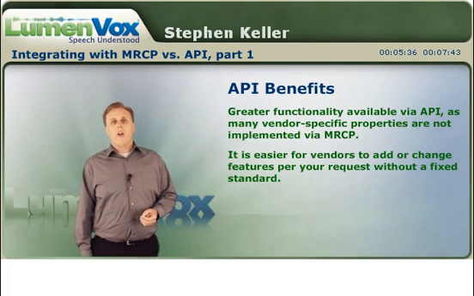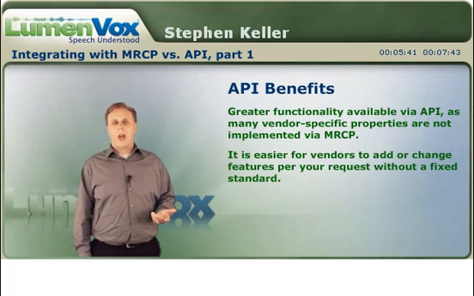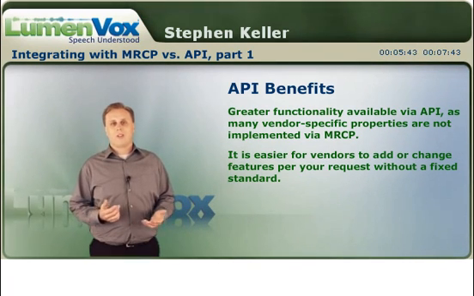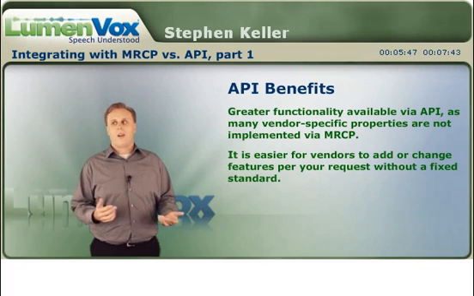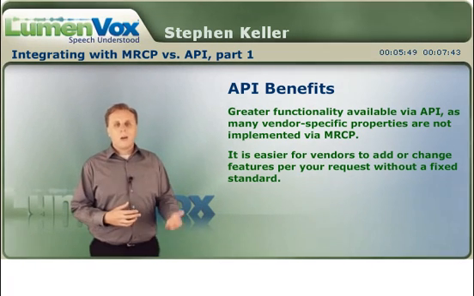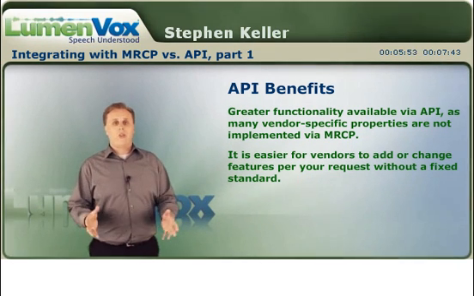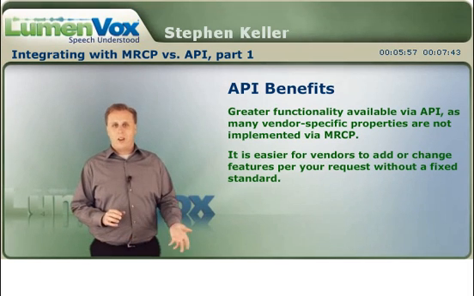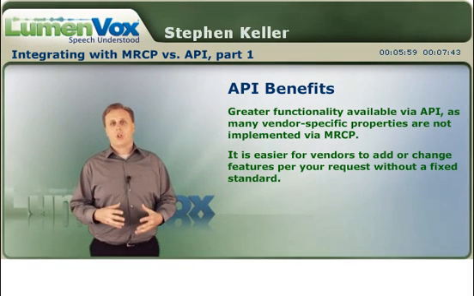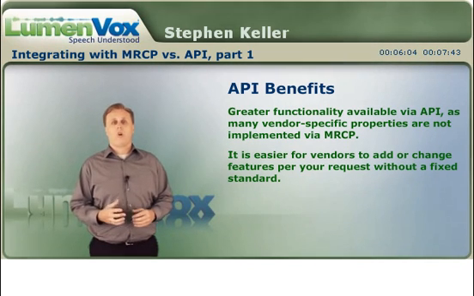Now, if you want us to make that function available to you via MRCP, we can't just call up the governing standards bodies and say, we want a new function because our customer wants to use it. That's not going to fly. These standards take a long time to get developed, so we can't just say, add in this new one right now. Again, you could use vendor-specific tags, but that defeats the purpose. So API-level integration lets us be much more flexible in adding and changing stuff per customer requests.